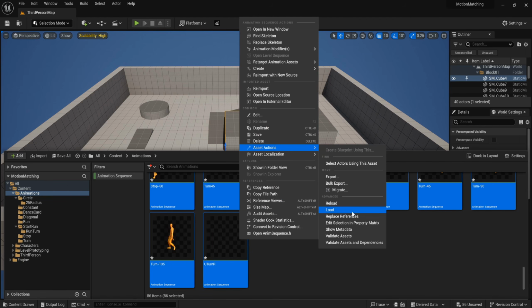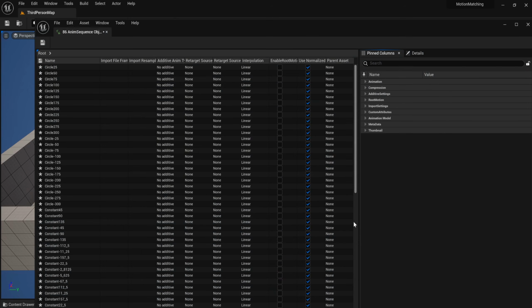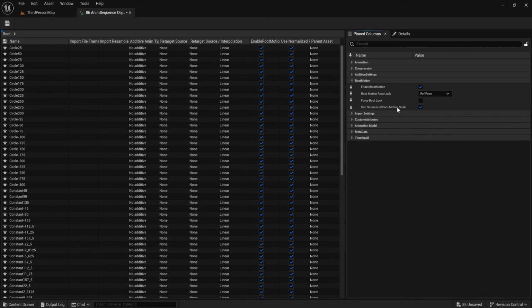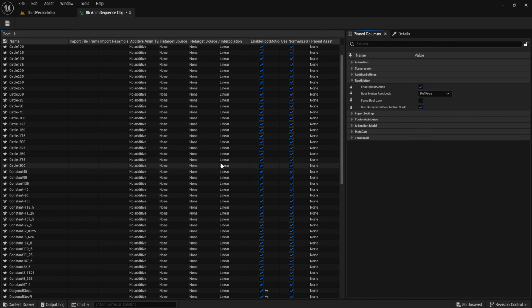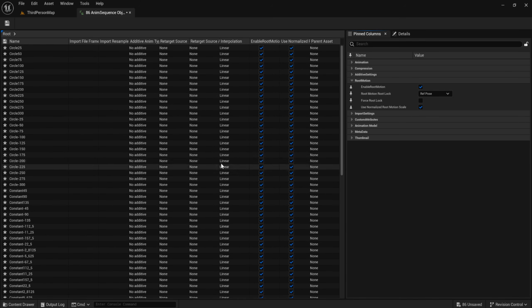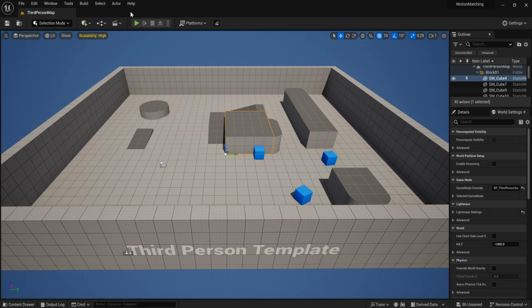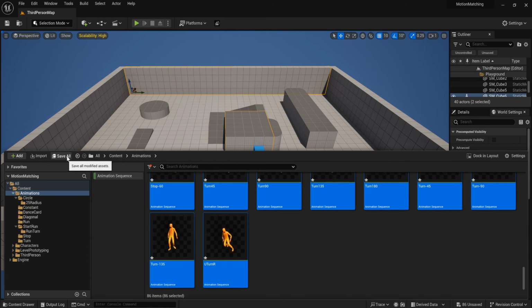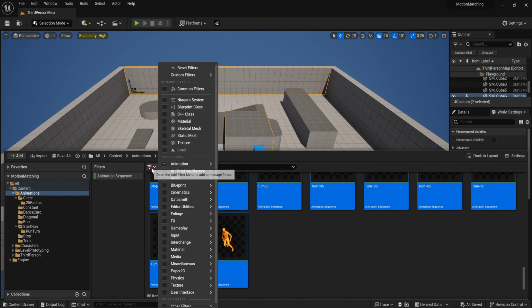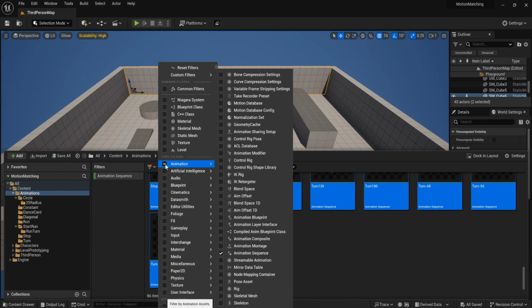Go to Asset Actions, edit selection in Property Matrix, and enable this root motion. And with one click, we enable root motion for all of this animation. Click and save all of this. Disable this filter.